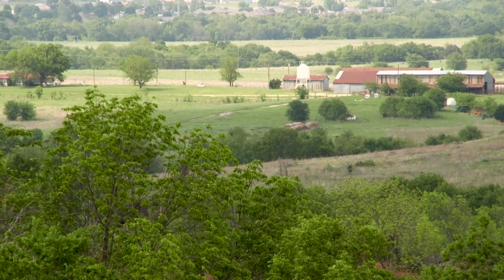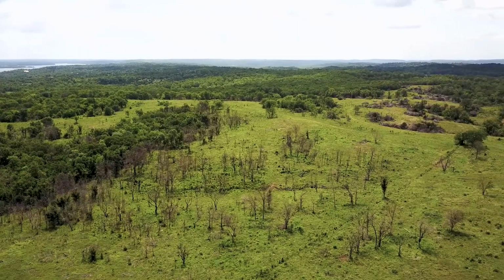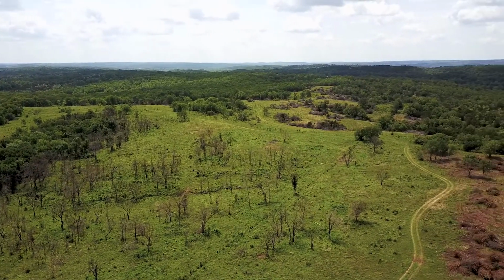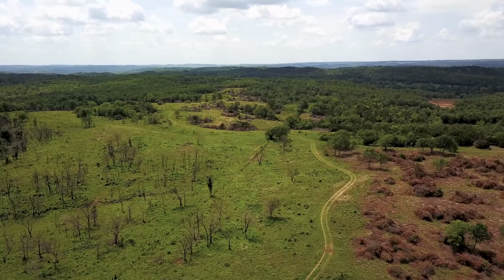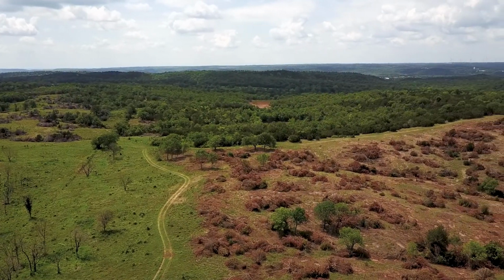What's really interesting about this place, Bruce, is you can really see the transition of progress from what you started two or three years ago. You still have areas that are yet to go, so it's just this painted picture that you can see different stages. Yeah, it kind of gives you hope.